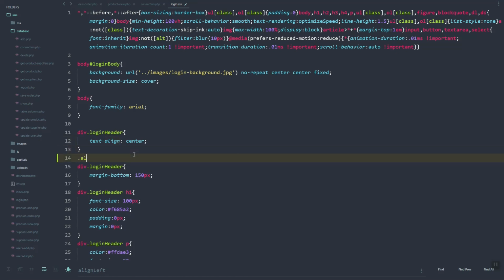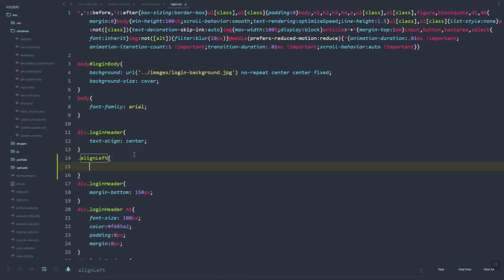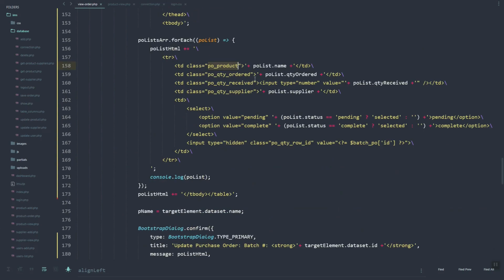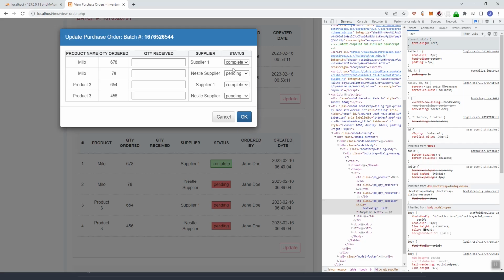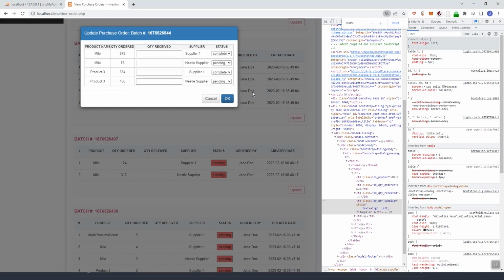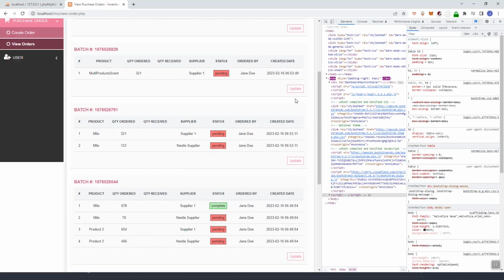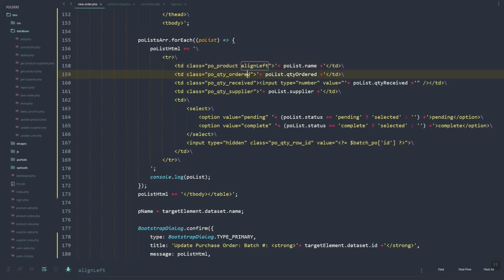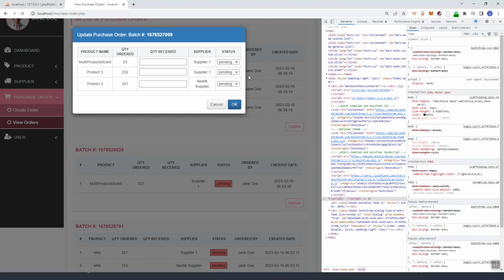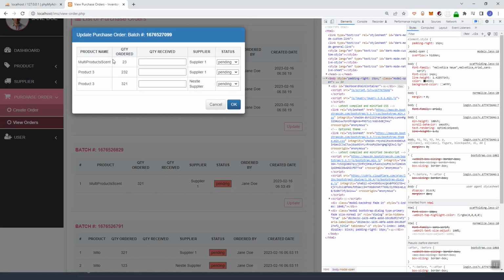So let's add the class align left. So here in our product view or order view, let's just select columns that we want to align left. So name, the supplier, refresh, update.